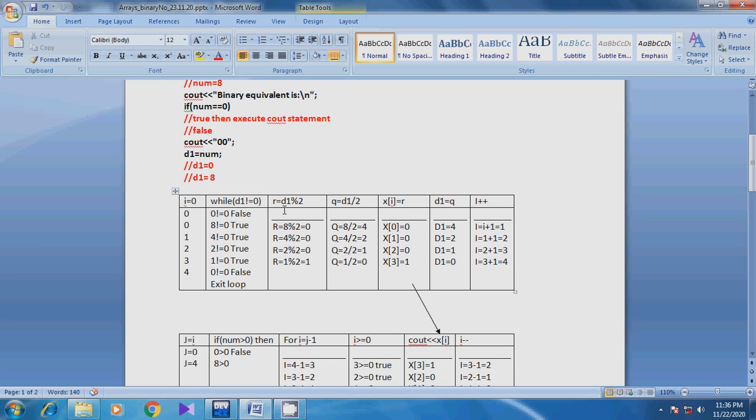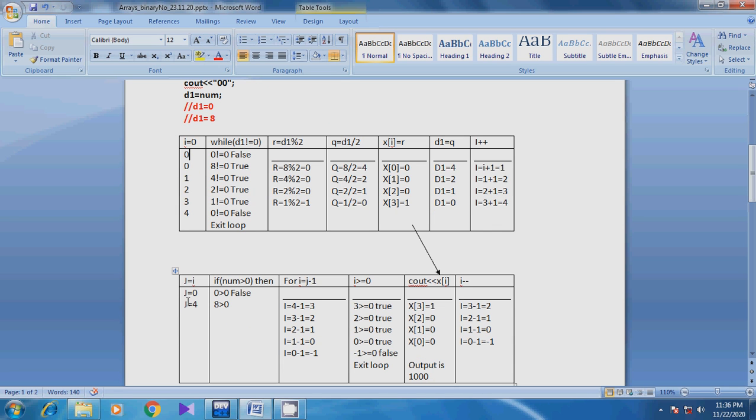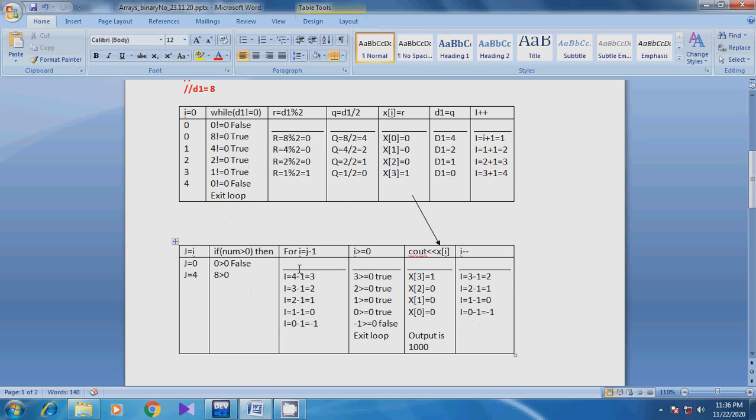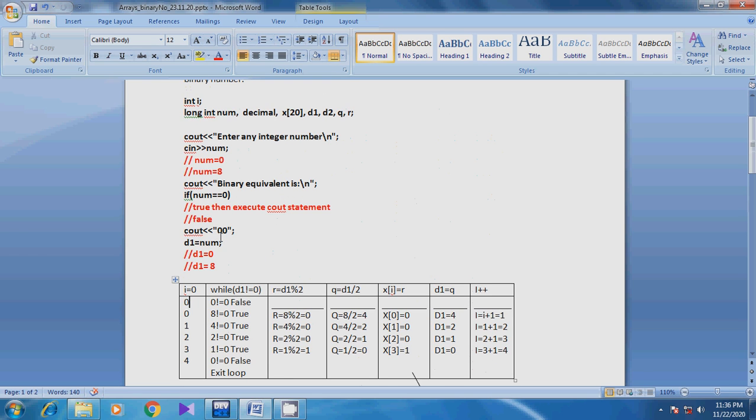So the body of the while loop will not execute. Then it comes here, j equals i, so 0 is assigned to the variable j. Now if num is greater than 0, 0 is greater than 0, which is also false. So the if block will not execute, that is, the for loop will not execute. Then you will get the output, that is 0 0.